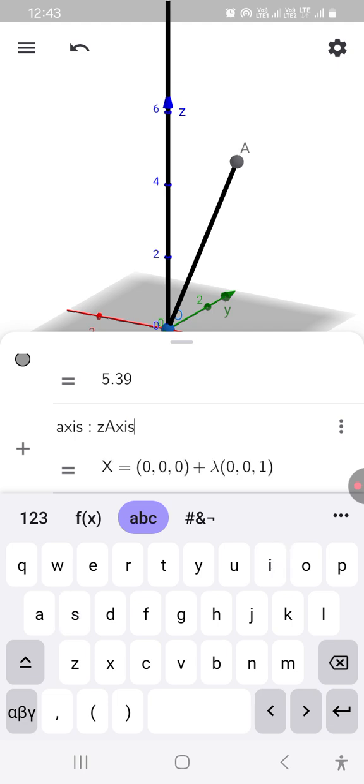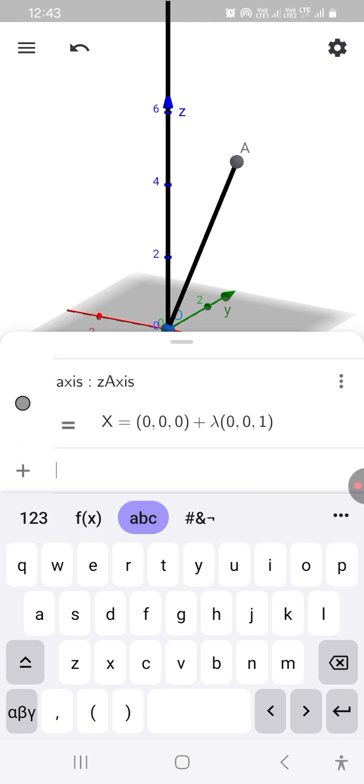You can see that now the z axis is assigned to the axis variable, and the variable axis is assigned the vector from 0, 0, 0 to 0, 0, 1, with some magnitude lambda, so it is a variable lambda.